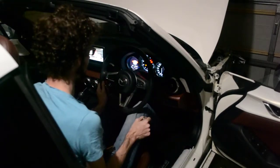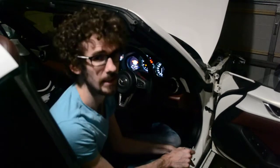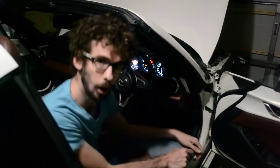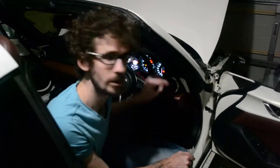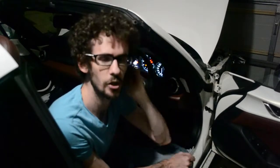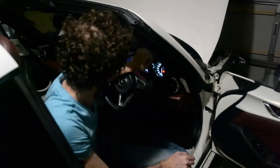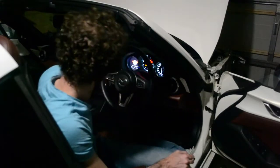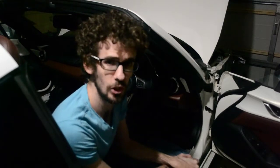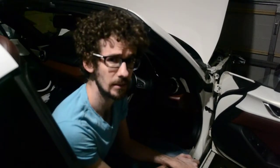Next steps are all pretty much well known by everybody who's been listening the last couple of weeks — it's time for the body shop. To get the car back on the road, they wanted all of the airbags to be replaced before they started doing the panel work because it makes the whole process much easier. This lovely beast is now set to go have its panel damage repaired, and we're going to have a short hiatus whilst that is being done. The next time you see it, it should be all back together.